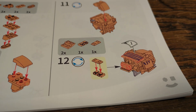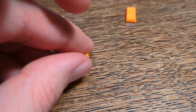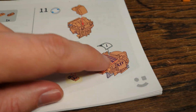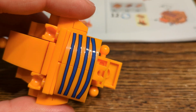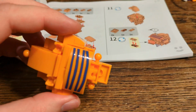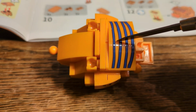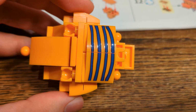Step 12. Here are two things to talk about. First of all, we got this 1x2 plate modified here, which is a piece the Lego company doesn't use. At least not looking like this. And then we once again have applied a sticker, but sadly we had to apply it to two pieces at once, and I really hate this because you can't take the build apart again without destroying the sticker. What I'm going to do now is to use a very sharp knife and to cut here along this gap, and hopefully this will solve the problem. I guess this will do the job.